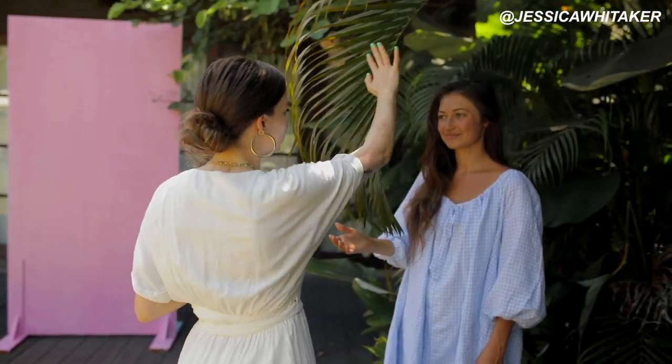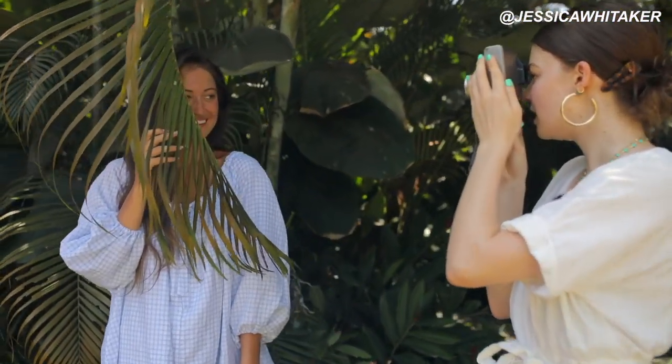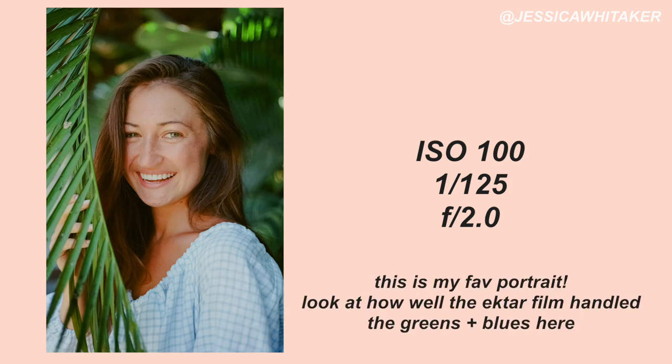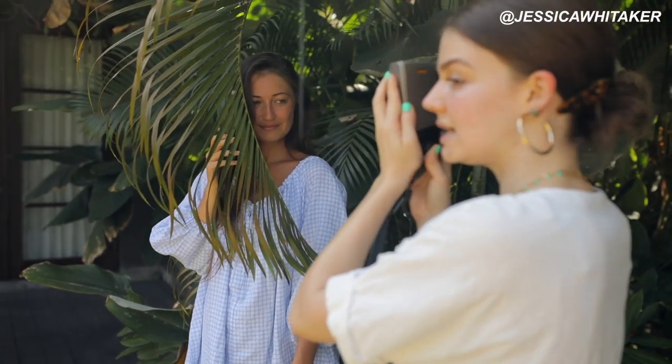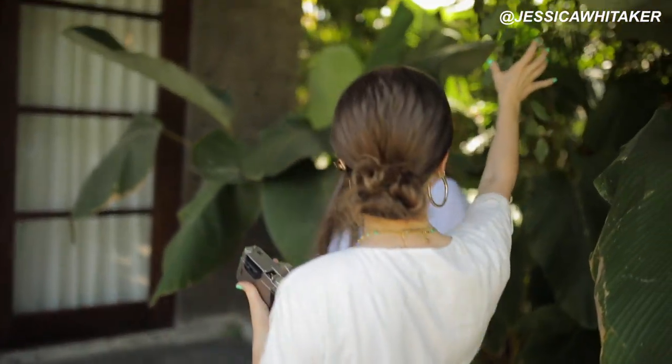We're at our last little area and this is all shaded. We're going to shoot as wide as possible here too and let in as much light as possible — I have Kira kind of framed by this really pretty big palm frond. My f-stop is 2 and my shutter speed is 1/125. The way I can tell what my shutter speed is: there's an LCD panel at the very bottom that tells you the metering setting and the shutter speed. I love not only these huge leaves but also this little one — Kira, step forward and I'm going to have that framing her on the right side with the other leaves on the left.